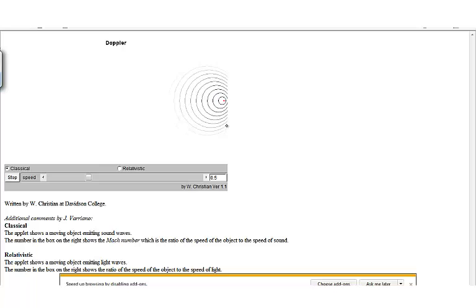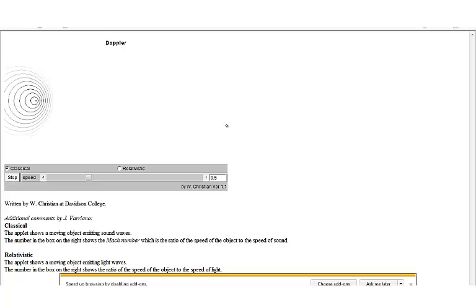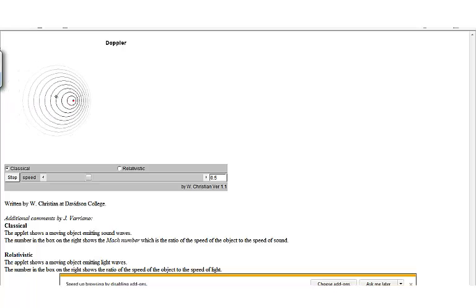To see this in action, let's assume the red dot is our race car. The sound waves in front of the car would be piling up on each other, and the frequency of the sound would be a higher pitch in front of the car. Behind the car, the sound waves are spreading apart, and therefore it would sound as a lower pitch sound as the car traveled past you. That's why when you listen to a race car traveling past a certain spot on the racetrack, it sounds like this.